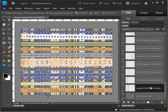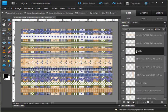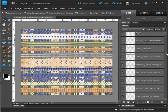Now on the bottom of my layers palette, I actually added, just for my own sanity, a transparent new layer, and I named it divider, because below this is all of the vertical ribbons, and above it is all of the horizontal ribbons. And that is important to have the vertical ones on the bottom half and the horizontal ones above it.